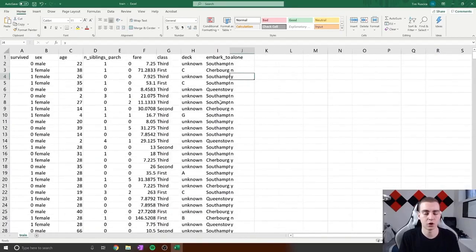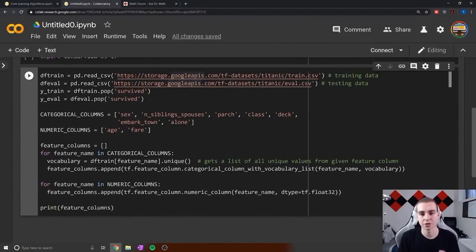Now we could have an instance where we've encoded every single one of these values with a different value. So in the rare occasion where there's one category that's categorical and every single value in that category is different, then we will have 627 different encoding labels that are going to be numbers. That's fine, we can do that, and actually we don't really need to do that because you're going to see how Tensorflow can handle that for us.